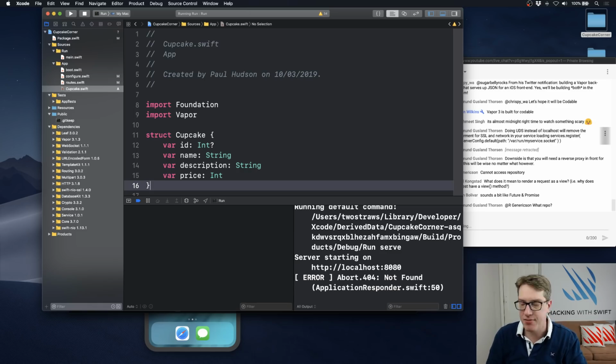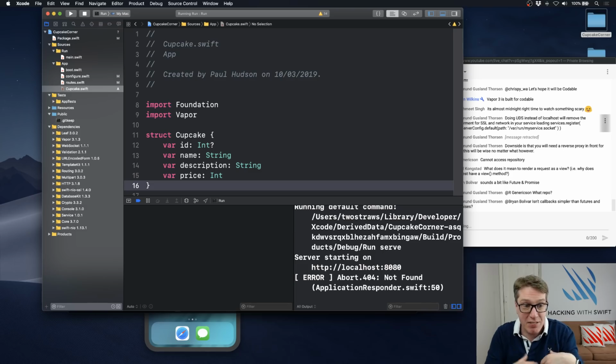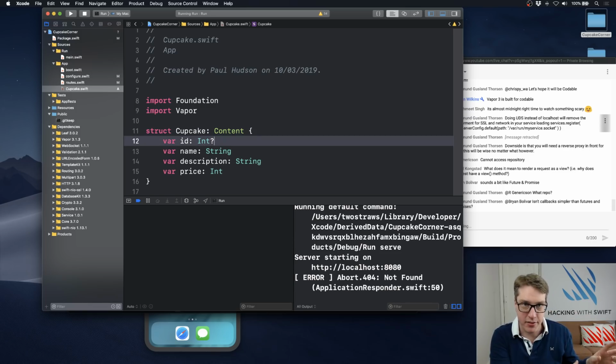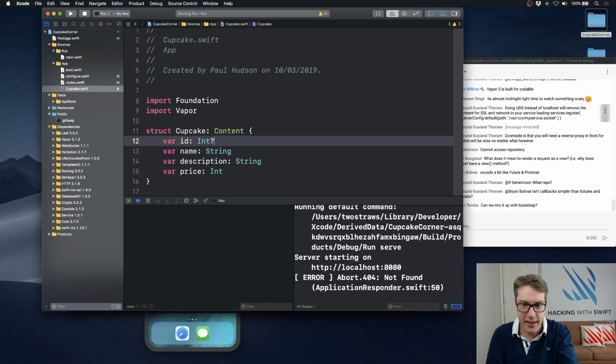Now, what we want to do really is to send cupcakes. Here's a chocolate cupcake for $5, here's a vanilla cupcake for $3, whatever, to Leaf, so Leaf can render these things. And Leaf doesn't understand what a Swift struct is. Doesn't really care what a Swift struct is. What it cares about is that this is some sort of content it can render. And Vapor has a protocol you can conform to called, helpfully, Content. And that immediately makes this Cupcake type work inside Leaf. We can now make an instance of Cupcake and render it using Leaf directly. Say, here Leaf, here's a cupcake. What do you want with it?